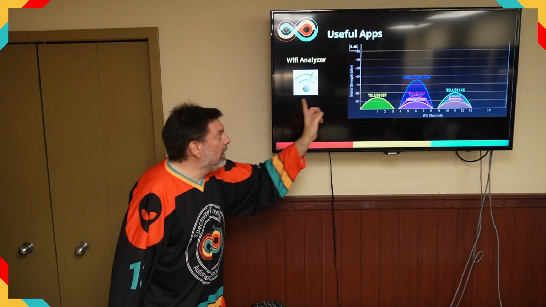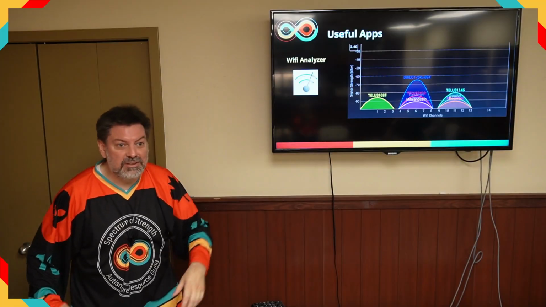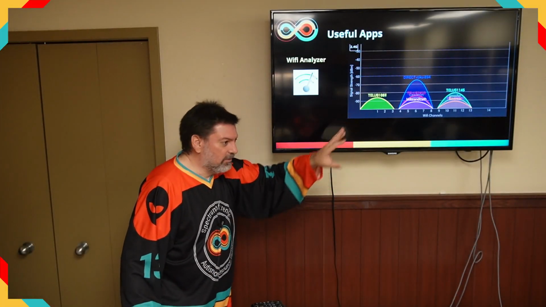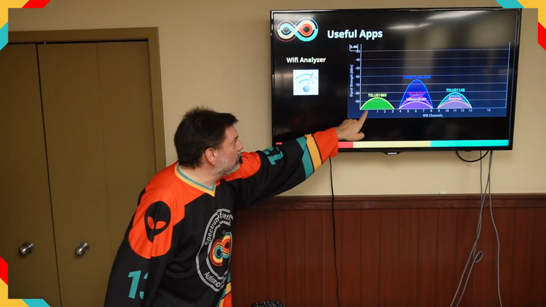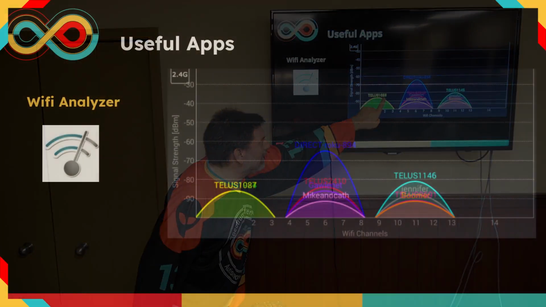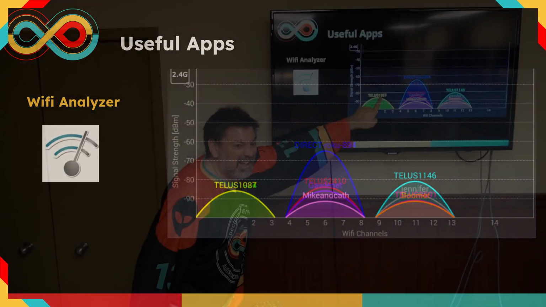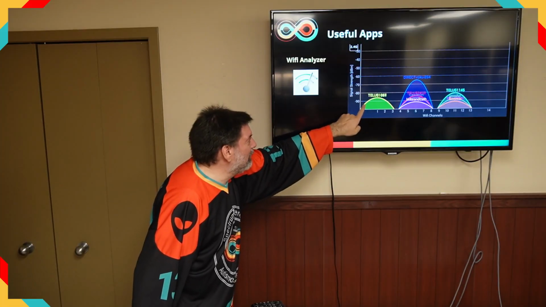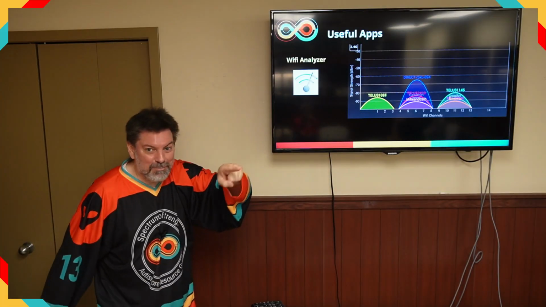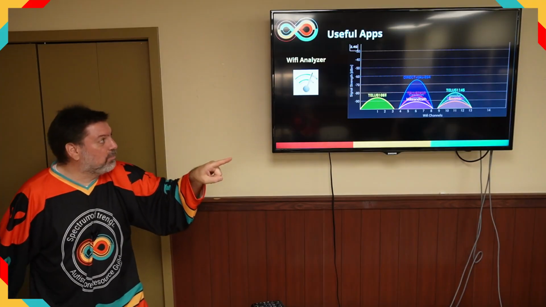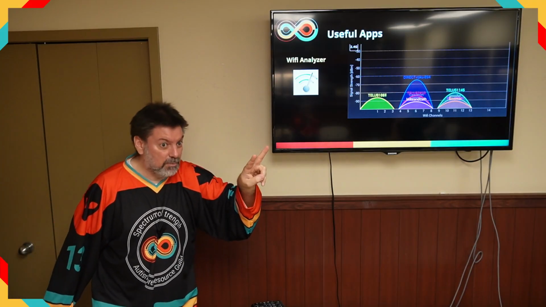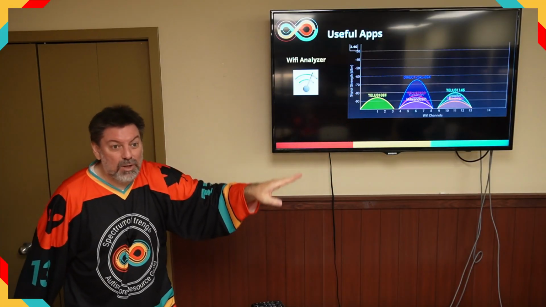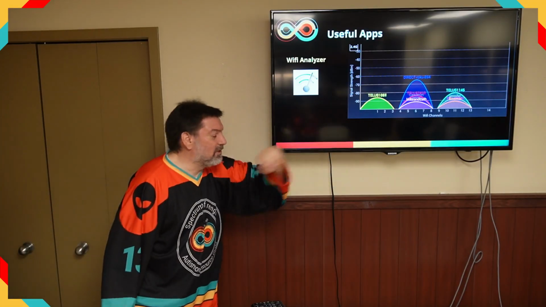And then swiping left and right, you go to other screens that give you a bunch more nerdy details. This one is good enough to see, for example, there's a lime green something with a 4. We can't see it because it's the exact same curve, exact same height, which means there's something else. Either that router is broadcasting 2 different Wi-Fis, which is possible, or there's something else in the house next to that router that is bringing its own Wi-Fi on the same channel.